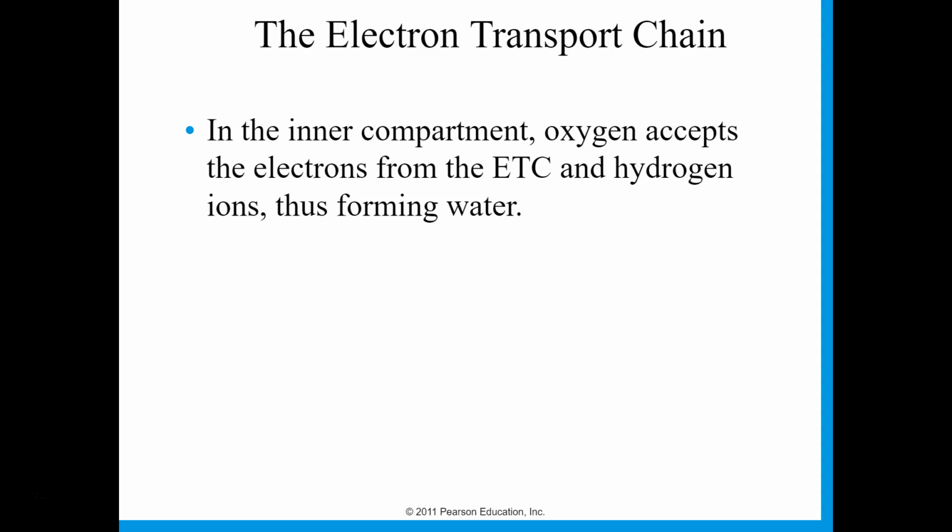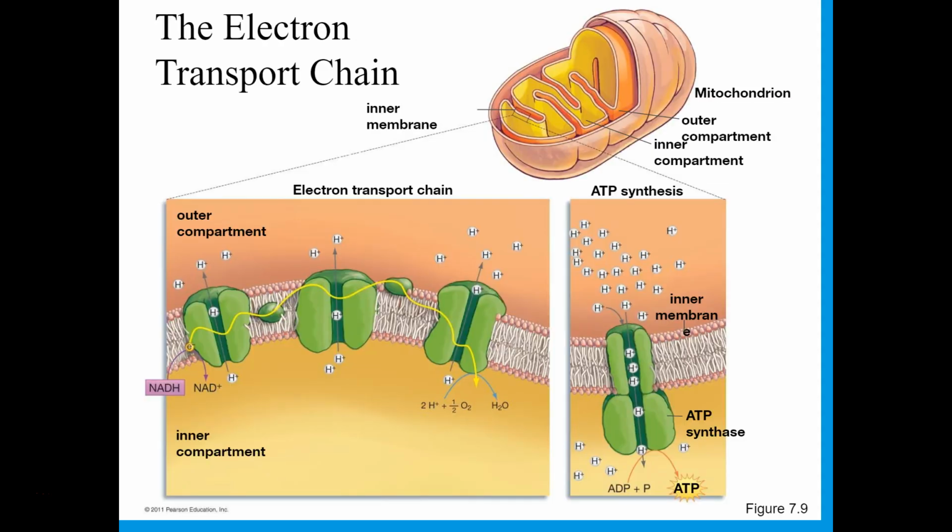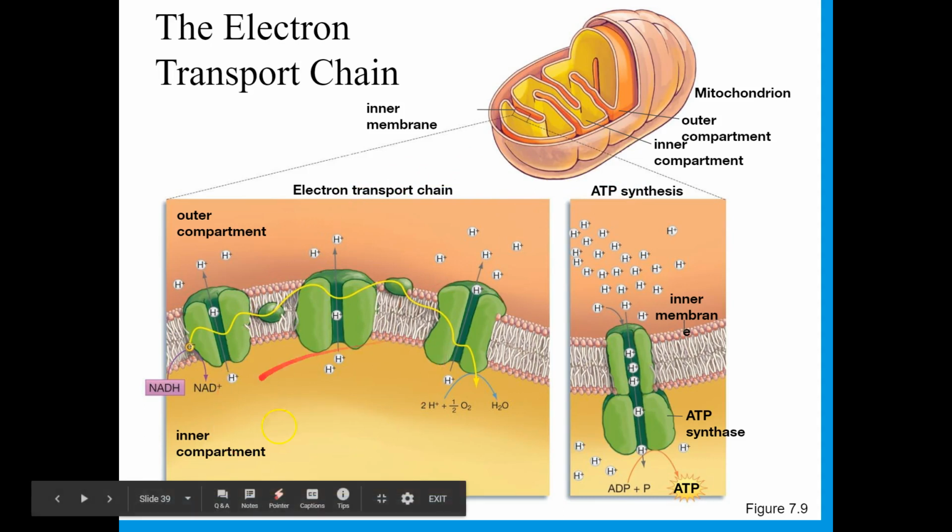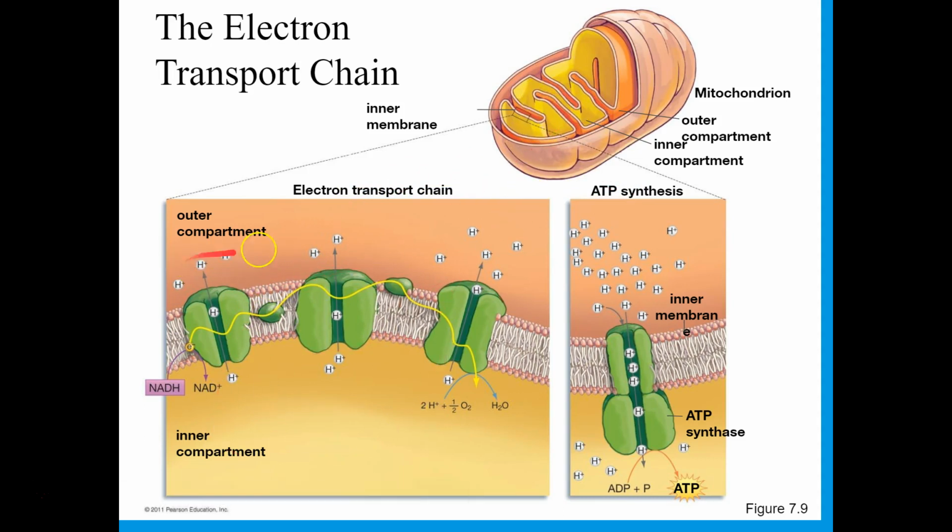In the inner compartment, oxygen is accepting those final electrons and creating water. So again, this is the reason you have to breathe in oxygen, to get those electrons at the very end, and this is the reason that you breathe out CO2. So here's a mitochondria. Outside of this would be the cytosol, just inside the cell. Then you have this outer layer, and then you have this inner layer. This is showing you within the mitochondria, you have the inner compartment, in the very center in here, and you have the outer compartment.